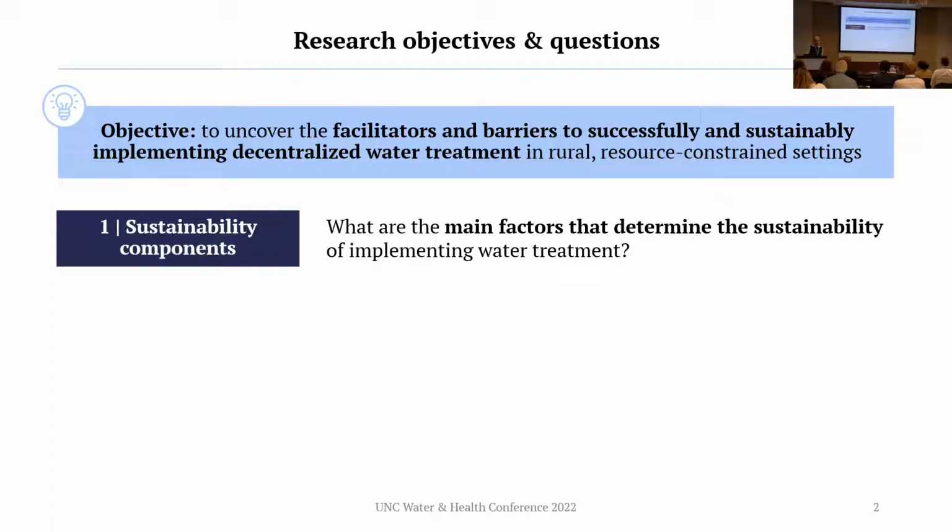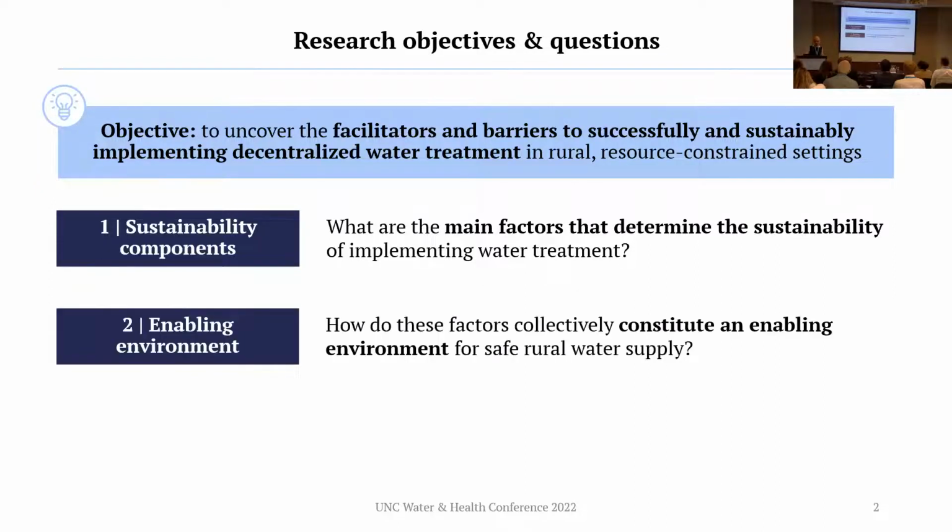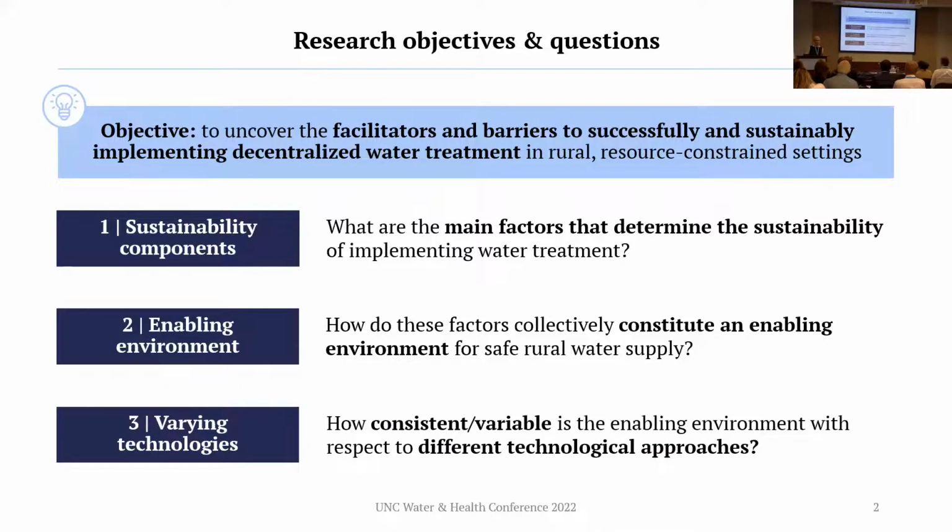First, I tried to determine what the main factors of sustainability were in the system, figuring out these nodes, what you guys are doing. And then how these factors collectively constitute an enabling environment for implementation. I also compared passive chlorination with UV technologies, but this presentation will only focus on passive chlorination.